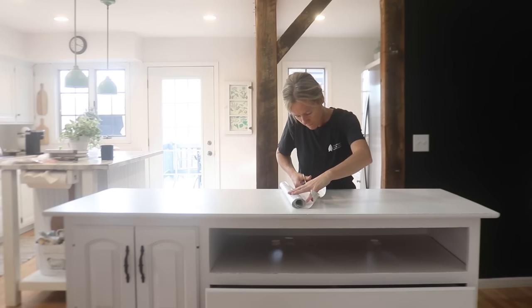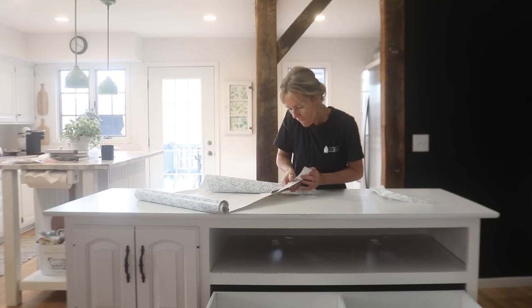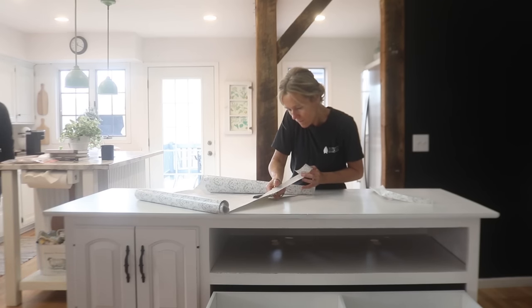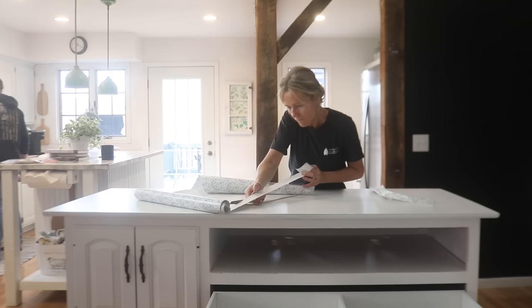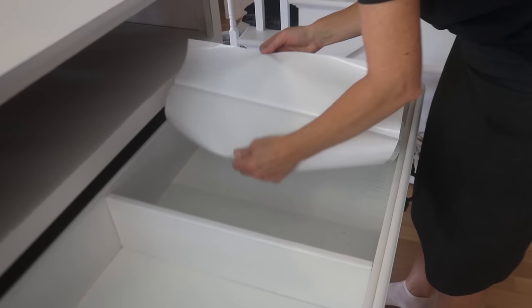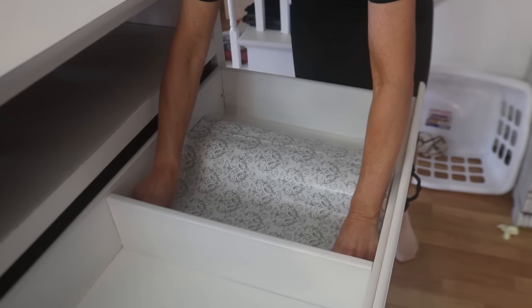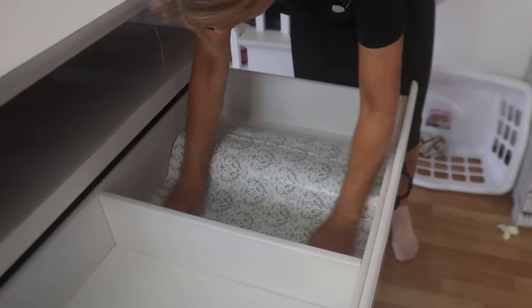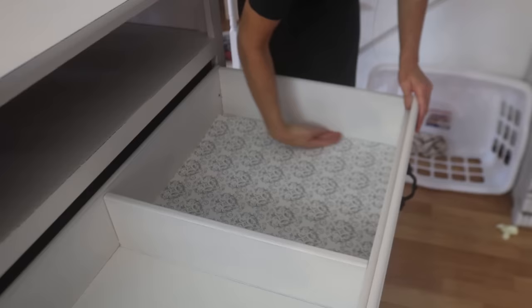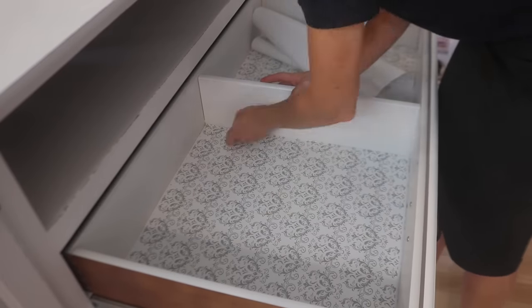Here I'm cutting some contact paper to line the drawers with. This is really easy to use. It has lines on the back for easy cutting, and then you just peel the backing off, self-adhesive. As I'm pulling this drawer out, I see I missed spray painting the one side, so I'll probably just use a brush and paint that white too.